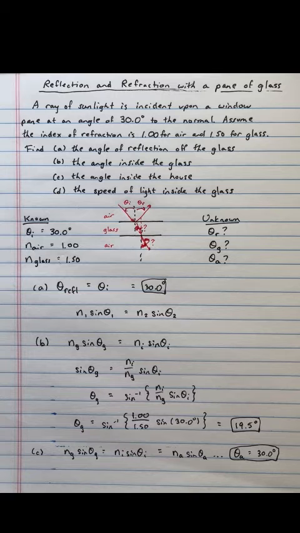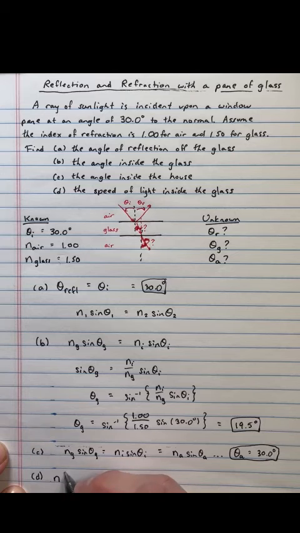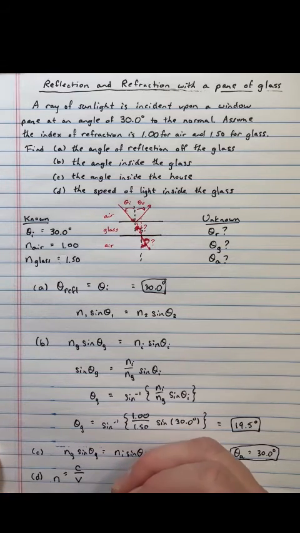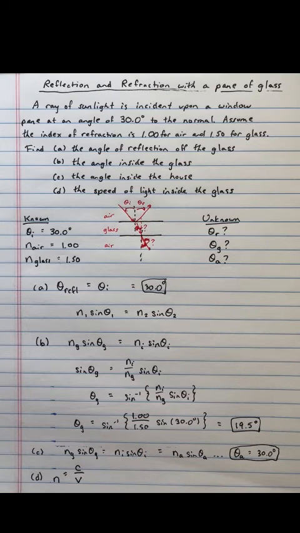Okay. All right, last question. And it turns out that this is kind of backwards for a presentation, in the sense that this is the root cause of all of it. Index of refraction, by definition, is the ratio change of the speed of light in vacuum, which we call c, we're still calling it c, divided by the speed of light in this new substance. So, say, pane of glass.